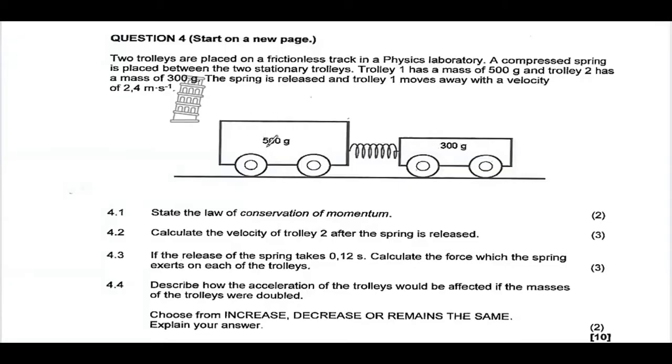So we have the data. So our mass here is 500 grams, which we know it is not in the desired SI unit. So we need to first divide it by 1,000, and then we have 0.5 kg. We have 300 grams here, which we need to divide by 1,000, and this will give us 0.3 kg.